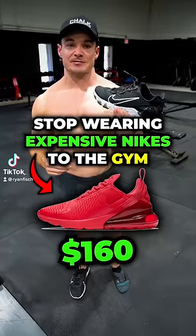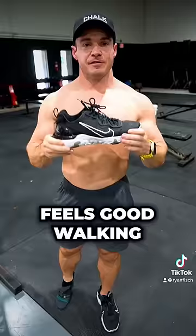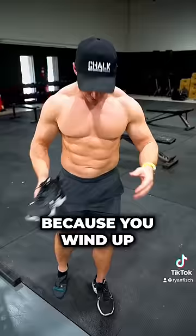Stop wearing fancy, expensive Nikes at the gym and buy cheap shoes instead. This is a terrible shoe because it has a lot of cushion. Feels good walking around the gym, but it's terrible for doing any sort of compound movement like squats or deadlifts because you wind up moving back and forth.